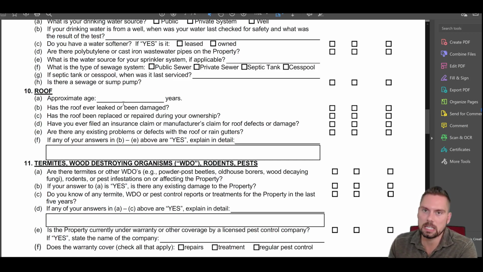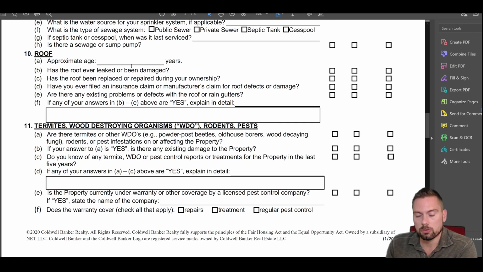Be accurate because there'll be an inspection, and if you try to cut corners here, the inspector is going to identify that there's a lot of age on the roof, or there's some structural problems with the roof, perhaps, and that's going to be problematic for you later on. So disclose the approximate age as best as you know, and if you have had any damage repaired, disclose it. In many cases, if you haven't done any work since you bought it and you don't know of any leaks, it seems to be fine to you, go with unknown. You don't want to say no, there's no problems, and then it turns out there actually is a leak that they find on inspection that can throw the deal out.